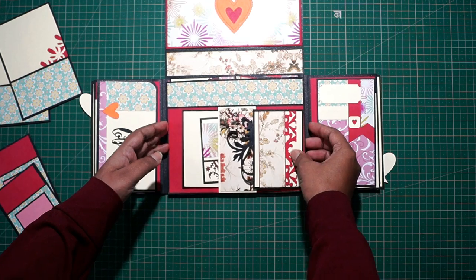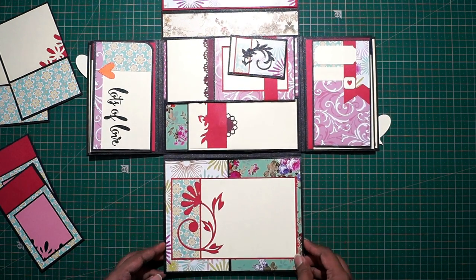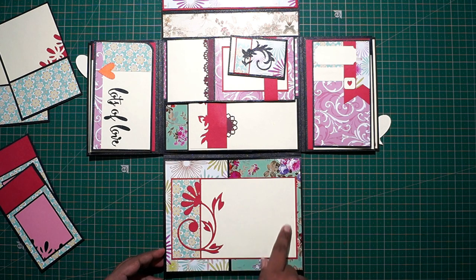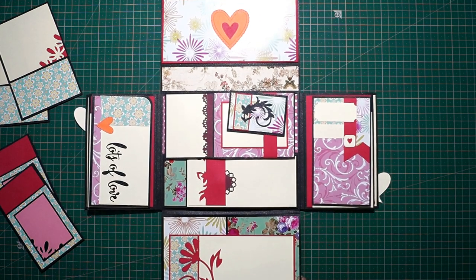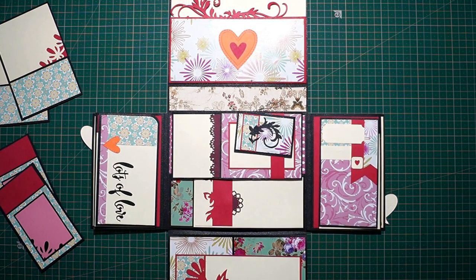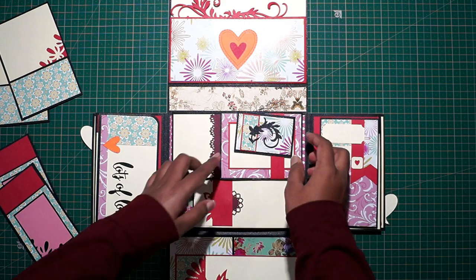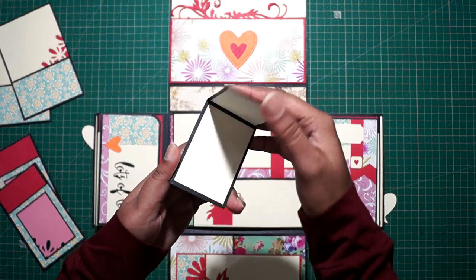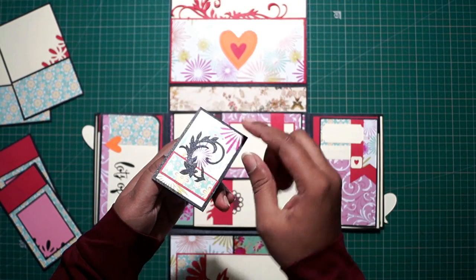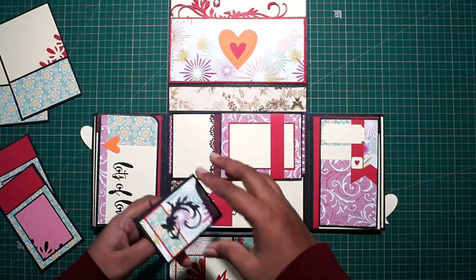Now this whole thing comes down and gives some more room for photos. This is spaces for adding a large photo. This is also a beautiful die set, and I'll just place it a bit down so that you guys can see here. Then here you have a spot for adding photo, and then there is a small belly band. You can add two photos here as well, two small photos here, and then there is a flourish die, and you can add some wishes here as well.